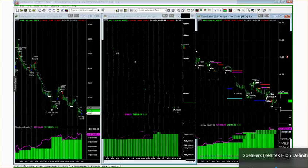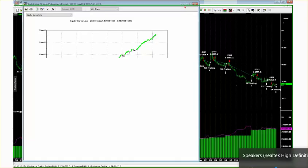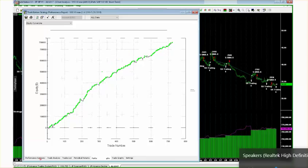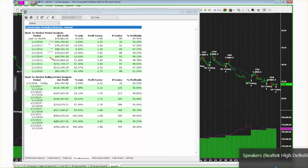short only? So this is the equity curve on a business model. Even though not every trade's a winner, as you can see, even today's action, the performance summary is dynamic. How dynamic? Periodic returns based on a starting account of $100,000. Year to date, this particular model only takes shorts. It's short only. So it's a pretty compelling return.